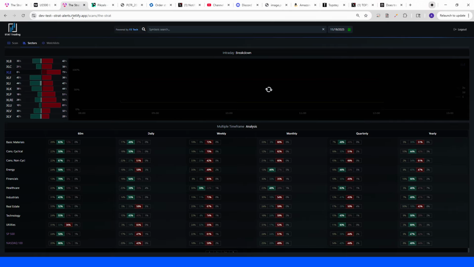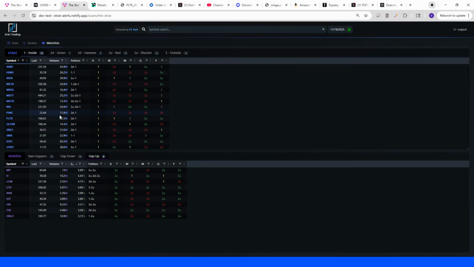If you're in our room, the gap's going to be simple tomorrow. We're just going to go to our watch list. Then we're going to go to gaps down and gaps up, and we're going to look. Right, you can see today we had some pretty nice gaps that we could be playing, and it's that simple.